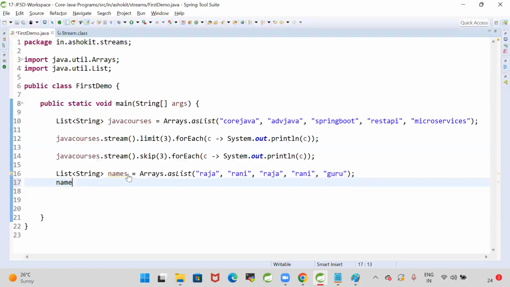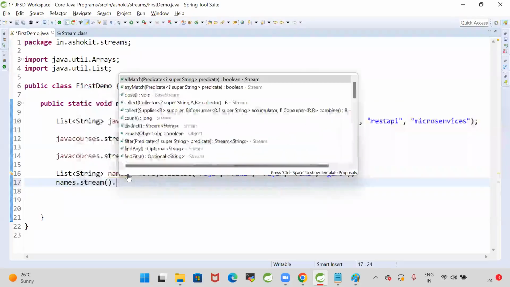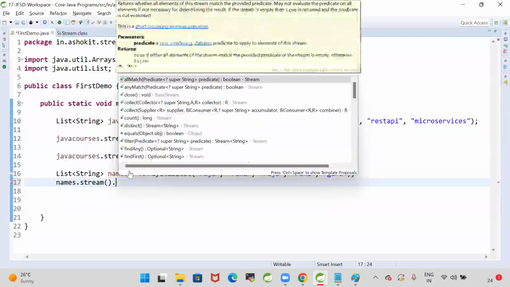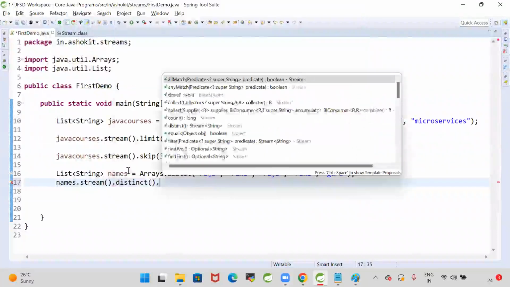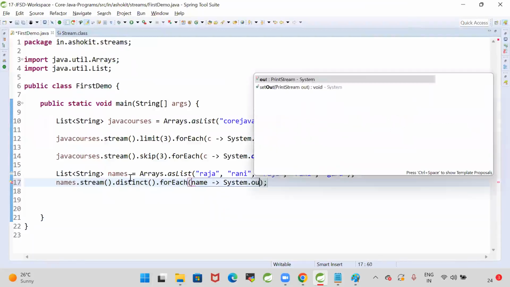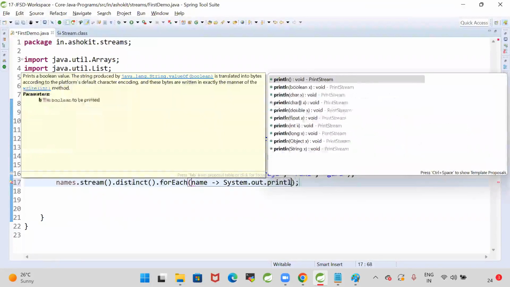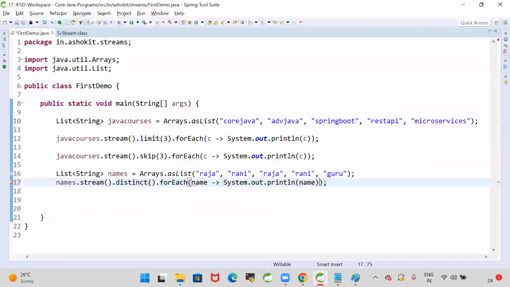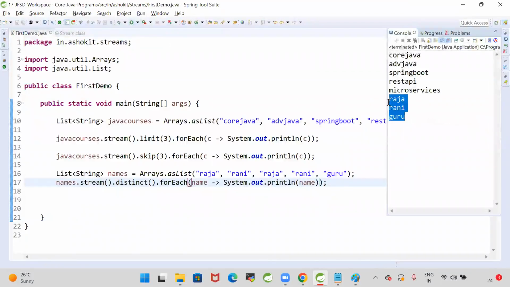For that, names.stream().distinct().forEach, and each name I'm going to print with System.out.println of name. See that: Raja, Rani, Guru, only 3 names printing.